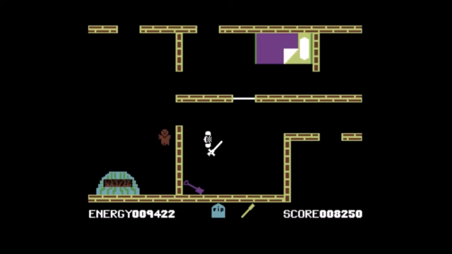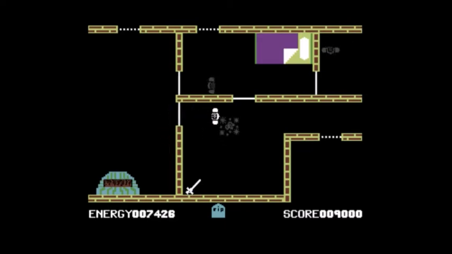So, controls are quite clunky because basically he's completely... Pick it up, you stupid bastard! There. That's both like a sword or something. He seems to drop it as well.